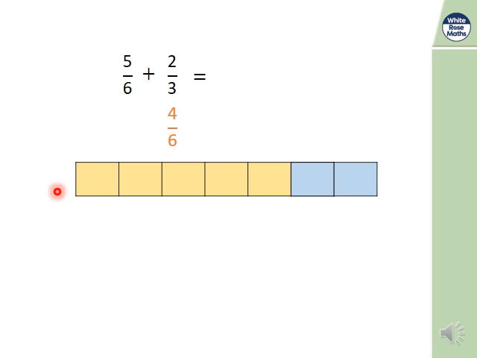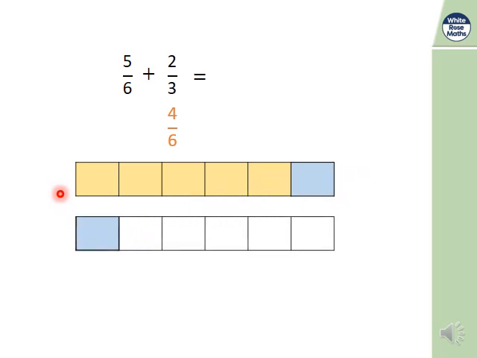The answer would be no, because that would change it to 7ths. So we've actually got 6 sixths, and we would need to take that extra sixth into a new fraction bar. So now we've added our 4/6 in total. So now we can see by counting we've got 9/6. That's an improper fraction. What would that be as a mixed number?